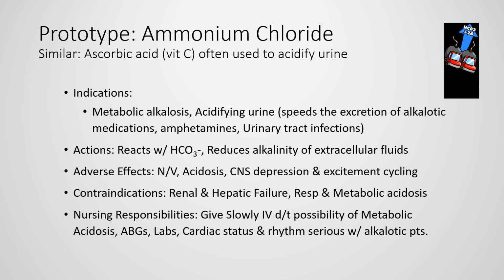Metabolic alkalosis. So if you have a condition, remember there's not many conditions that give you a metabolic alkalosis. And typically you're going to correct the underlying condition as opposed to giving ammonium chloride. So if you're vomiting profusely and you have metabolic alkalosis because you're vomiting, we're not going to give ammonium chloride. We're going to correct the vomiting with anti-nauseants, IV fluids.